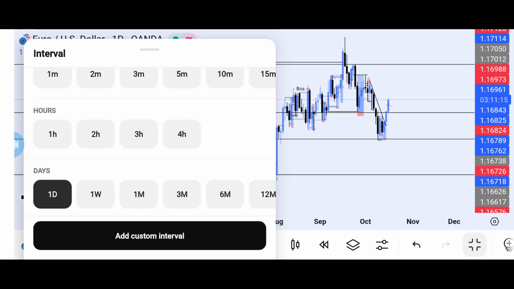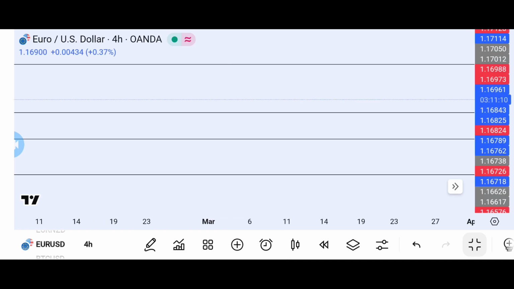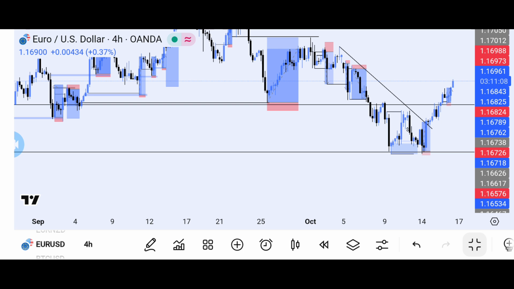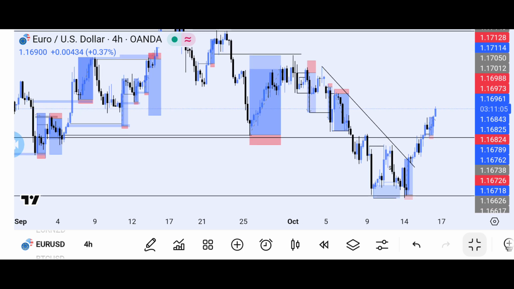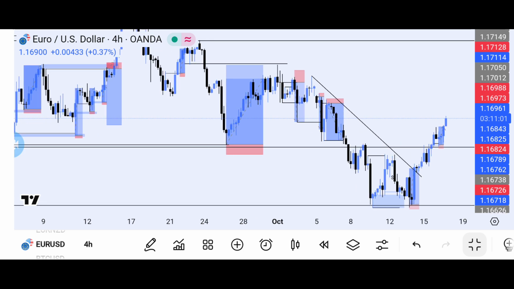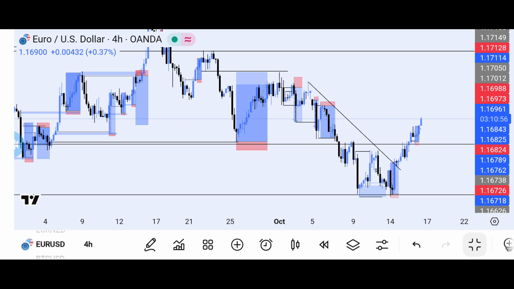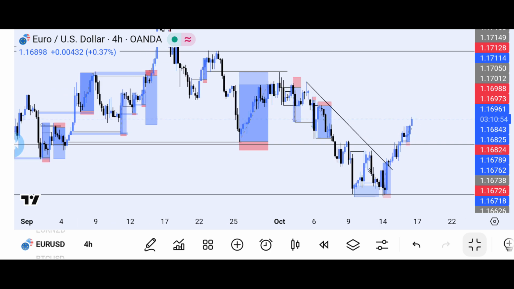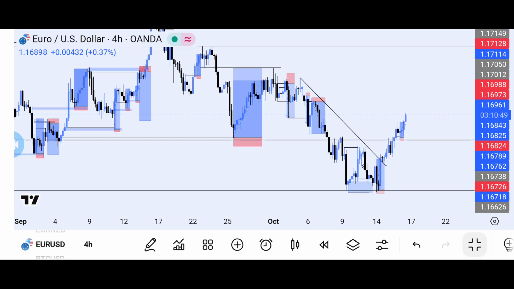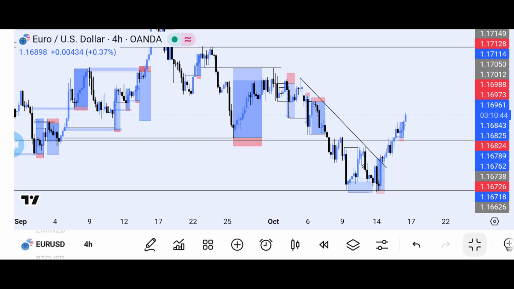Now when I came down to my 4-hour time frame, I follow the direction of the market. Meanwhile, price has been bearish at some point. That is why I was taking sales, looking for opportunities using my strategy, structural liquidity point of interest, right? So as price was coming down, I was taking more sales until I followed the direction of the market and I saw this trend. This trend line gives us an opportunity that price might break out, right?